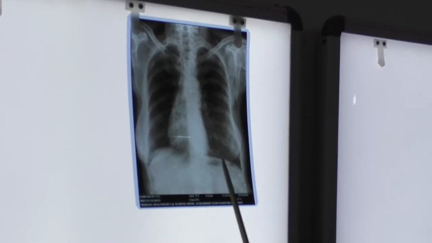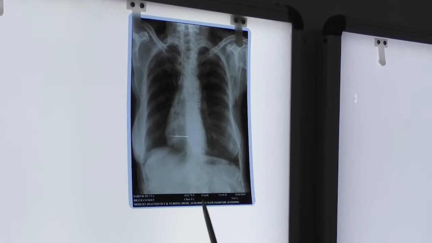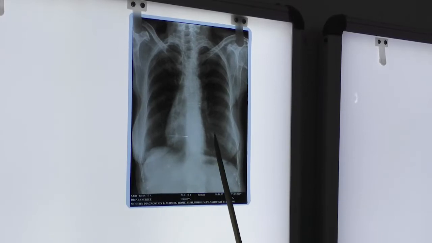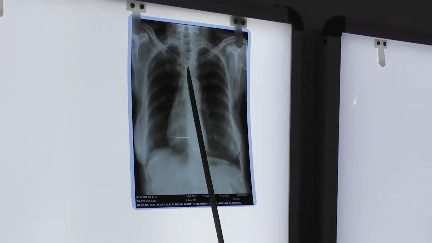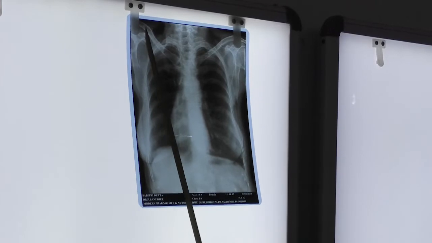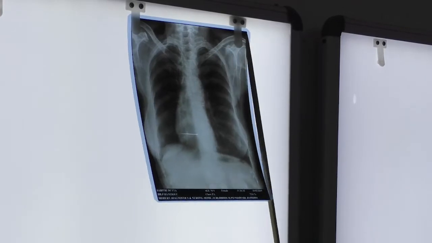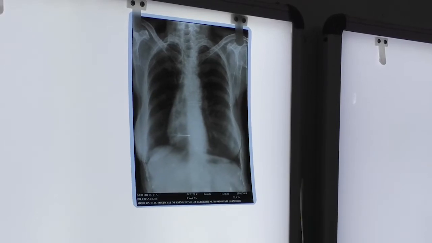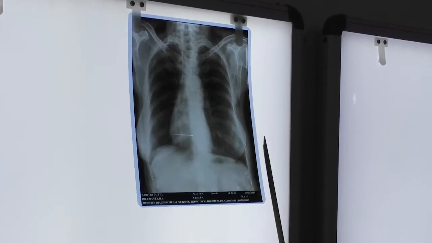Now what can you see? We can see, sir, there are some bony markings as well as the soft tissue shadows of lung and mediastinal structures. Now first we have to comment on the bony shadow. You can see this is the horizontally placed clavicle. This is the sternal end and the other end is the acromial end. When it comes across, it reaches the superior extremity.